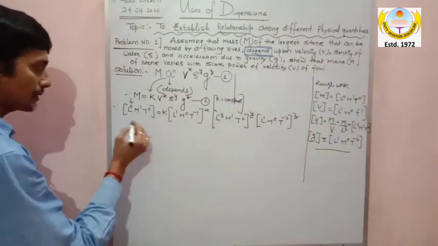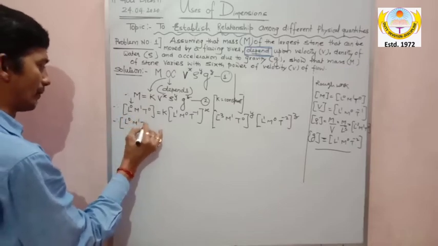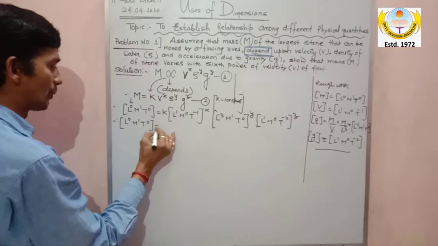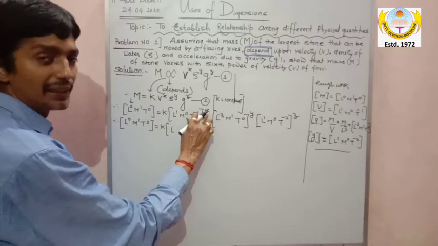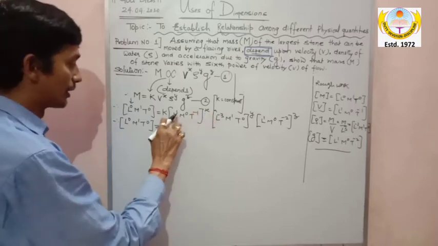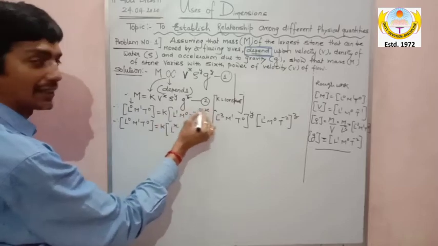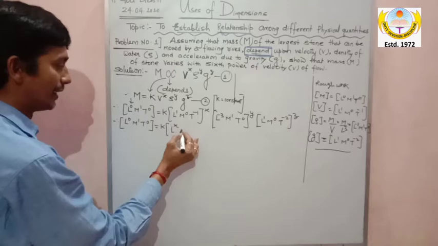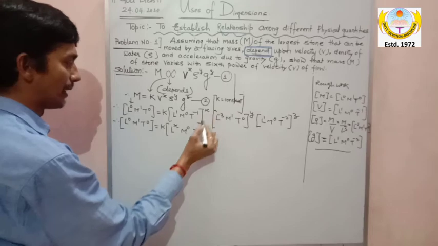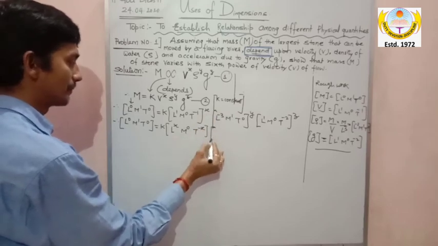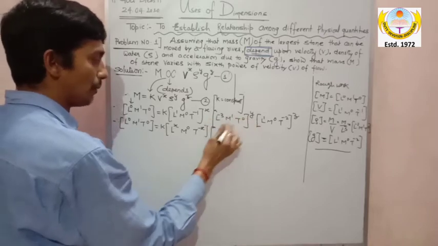You can see. Now the next step, the left side is nothing doing. L0 M1 T power 0 is as it is equal to K. Now here my dear, this is L, this is 1, and here outside the bracket there is x in power. So this 1 and this x will multiply together, it becomes 1 into x, x. See my video carefully. 1 into x, x. This is M power 0 into x, 0. T power minus 1 into x, minus x. Minus 1 into x, minus x. Now here, L power, this is minus 3 into y, minus 3y.